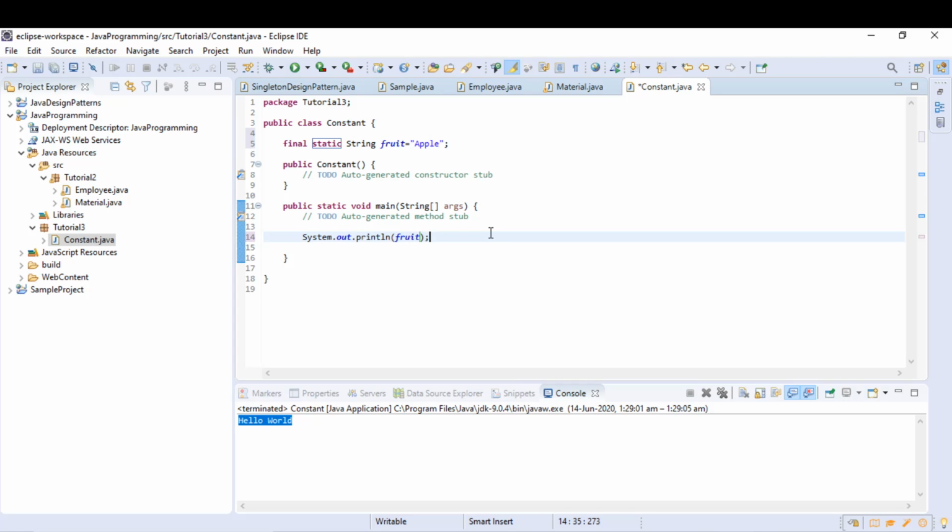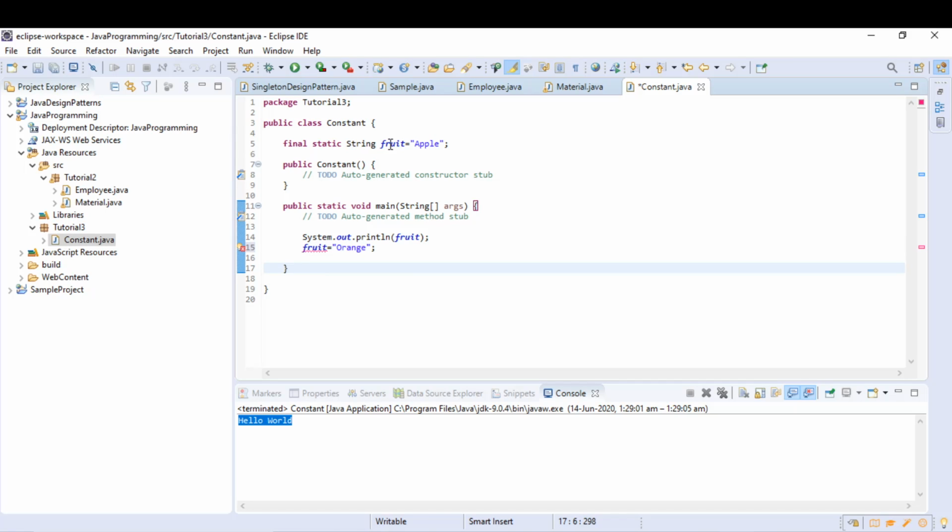Now I am also going to change it to fruit equal to, say for example, orange. In Java, you should use double quotes and not single quotes. If you are writing SQL or something like that, single quotes will be used.